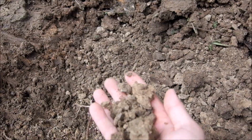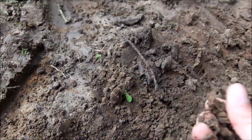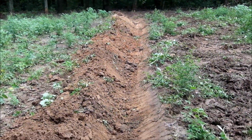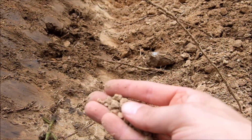There's a second one. I've got spots in the trench that are only a few inches deep and it's bone dry, while the top layer is almost mud. Like I said, it's been raining for a real long time here, and there's another dry spot. Look at this horrific spot. I could barely dig into it. It's just so hard and dry.